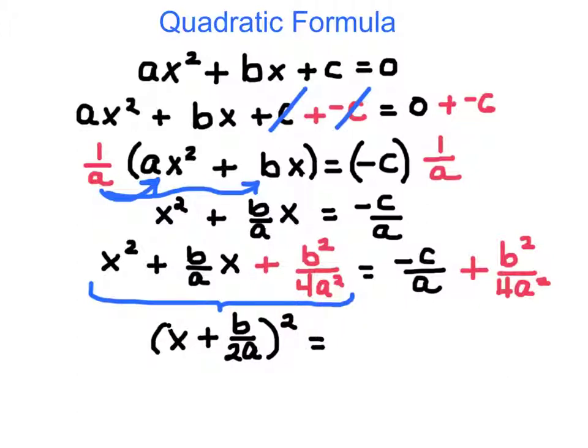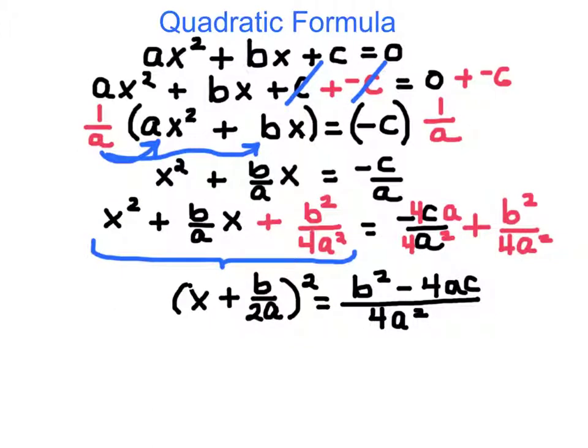And this is equal to, if I look over here on this side and I want to add these fractions together, I need to multiply the top and the bottom of this fraction by 4. That gives me a 4a, so I almost have a common denominator. Now I have to multiply the top and the bottom by a to make the bottom a squared. Now I can add these together. In the denominator, I have 4a squared. In the numerator, let's put the b first: b squared minus 4, and I'm going to commute the a and the c, ac.